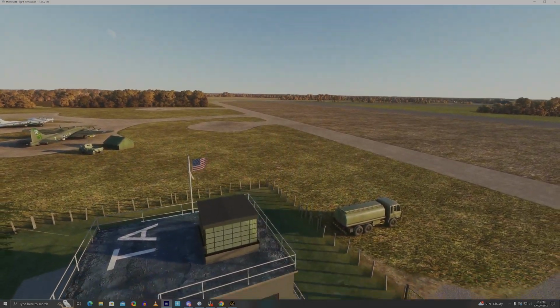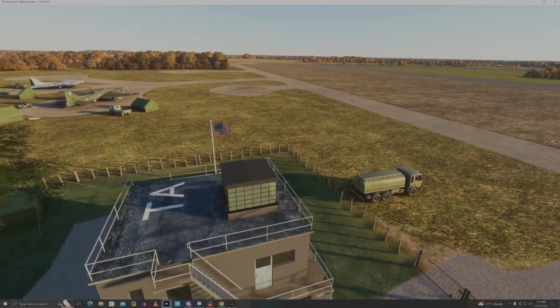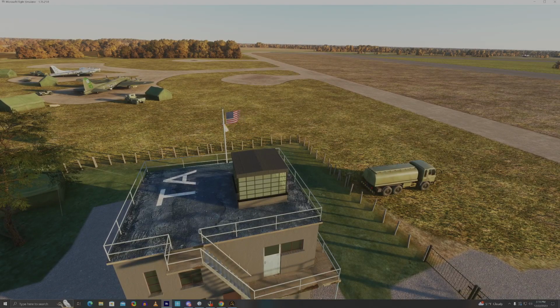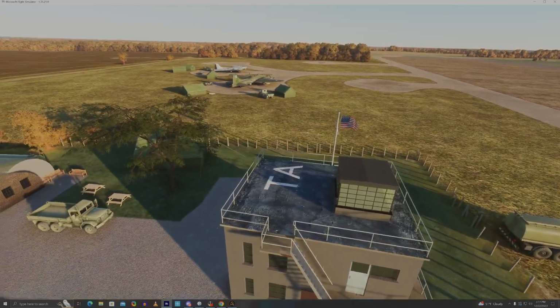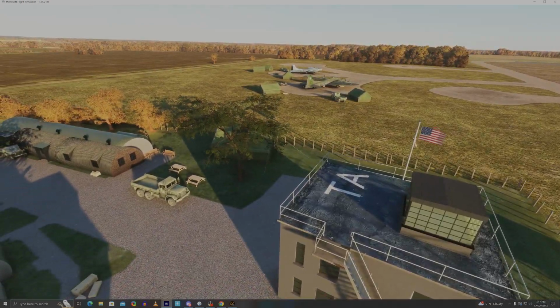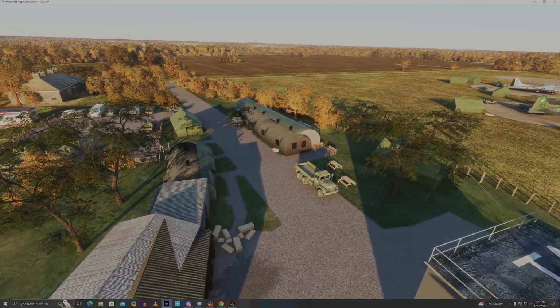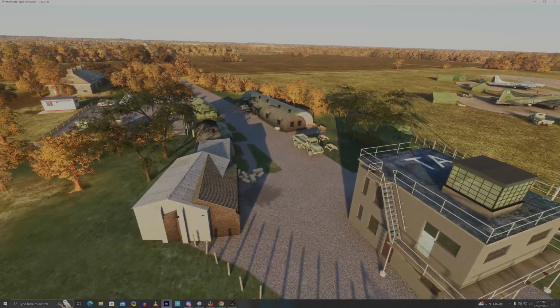So you also notice that on the roof of the Thorpe Abbotts Museum control tower is TA for Thorpe Abbotts, for those flying over. And then there's also other buildings of the museum. Right here, these outbuildings are also part of the museum. And then museum operations office is in this building here.